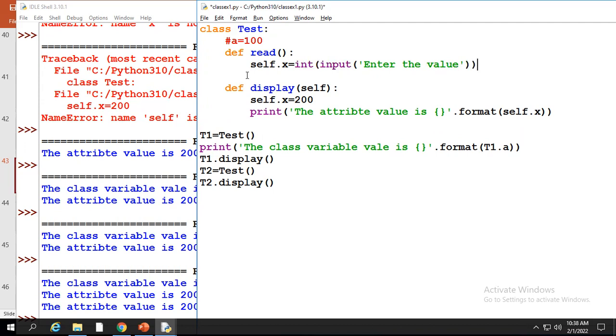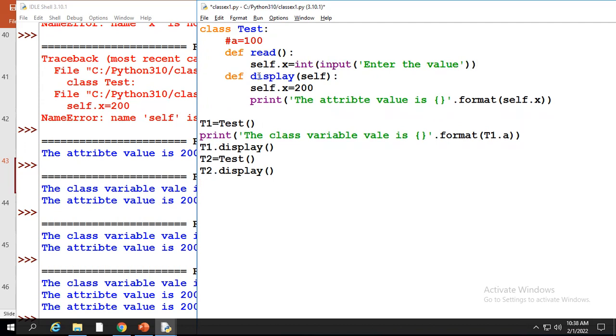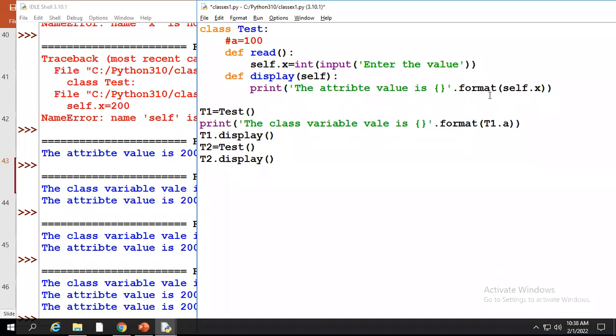So inside the input we can give the prompt. So now this statement is not required here in display. It is doing only what action? Displaying the value. This line also now I'm commenting. Okay. First object is created, T1, and for T1 the attribute value is to be accepted. So T1 dot, we are calling a method, which one? Read. From that function, and here read also we have to make it as what? A self reference. Then T1 dot display.